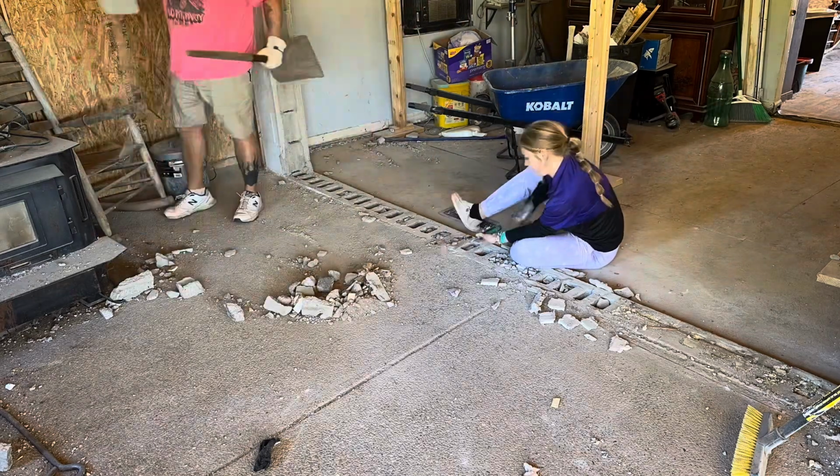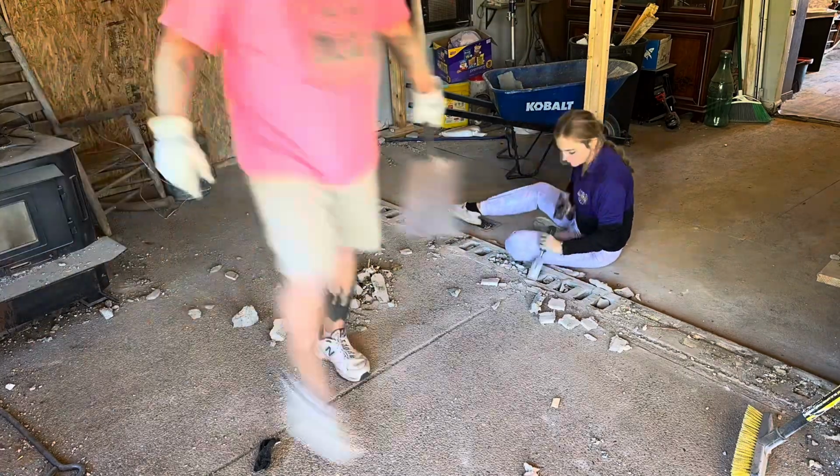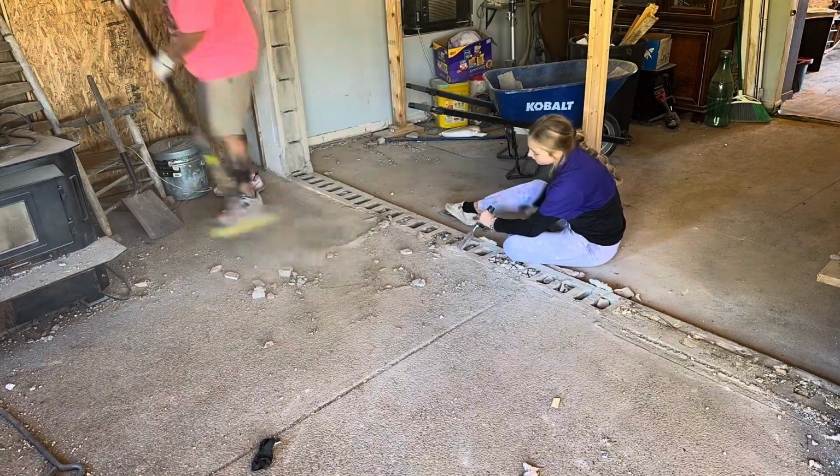Genesis wanted to take over the chiseling and I let her do it. She did a great job. She got that cleared away pretty quickly while I was cleaning up the mess, getting everything prepped and staged and ready for the next step.